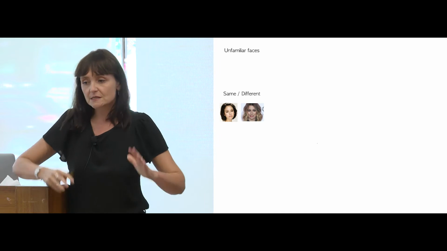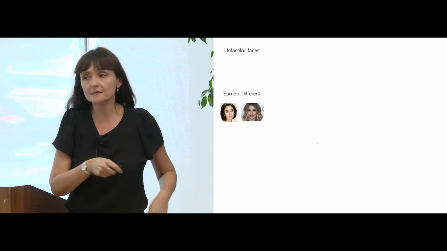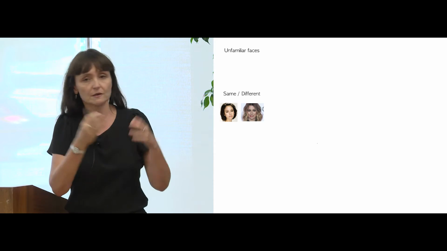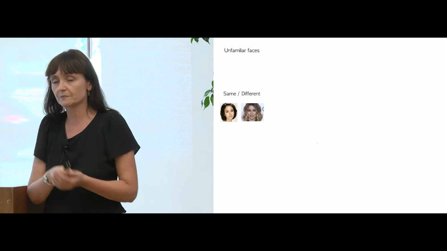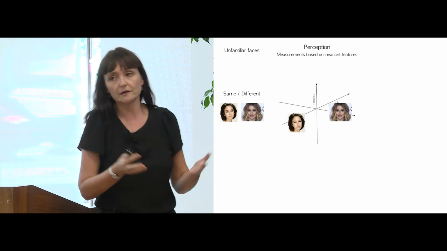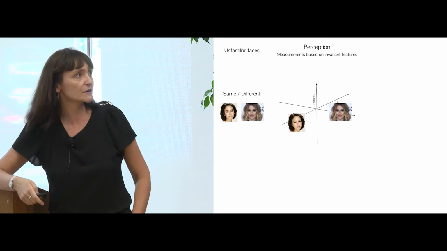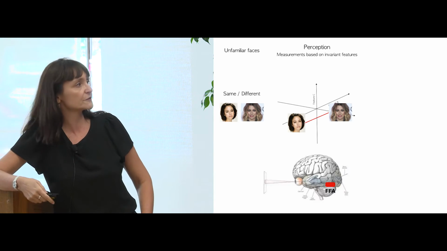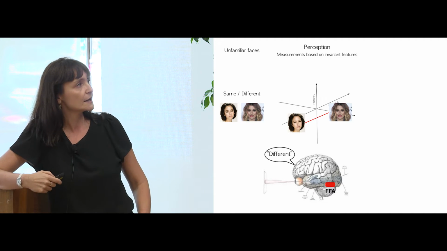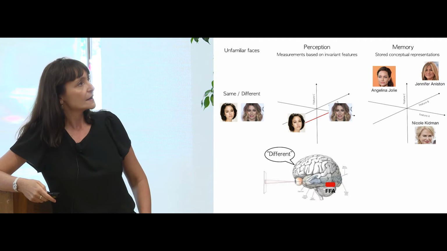So this is the idea of what may be going on when we try to do this kind of task. This is a task similar to what Robert has shown you, similar maybe to the Glasgow task. You see two faces. You need to decide whether they're the same or a different person. So what you do, you need to generate a perceptual representation, possibly something similar to just using high PS features. And then you need to measure the distance between those feature vectors to decide whether they're the same or different. This can probably be done by the FFA, by some part of the perceptual system. And if this distance is larger than a given threshold, we may say these are different faces.